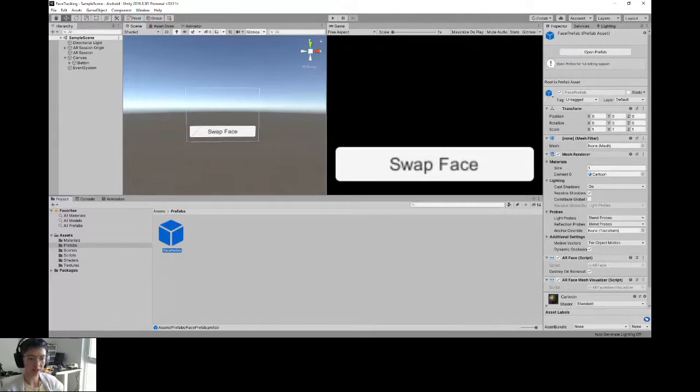Can you import an animated 3D object and apply it to face tracking? What do you mean by an animated 3D object? Is that like a rigged body? Like a rigged something?